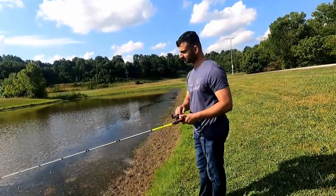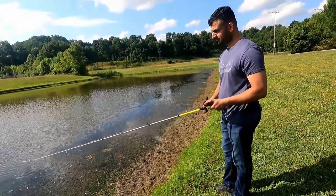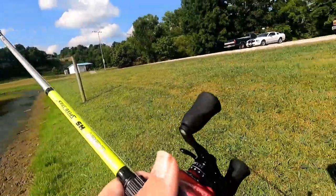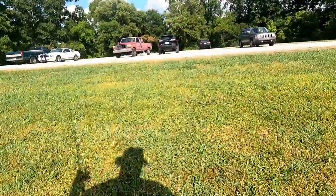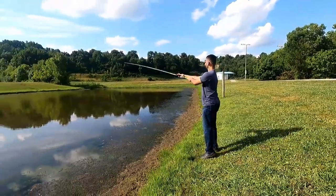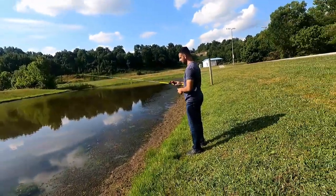It just feels like you're slow rolling it, and you're actually reeling it pretty fast. Let me go throw a buzz bait on it, see what you think about that. And I'll bring you all back too. All right, we are buzz baiting, and we're gonna see if Sarosh likes this a little better with a buzz bait on it.